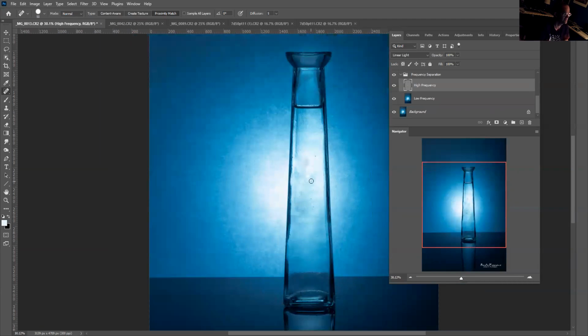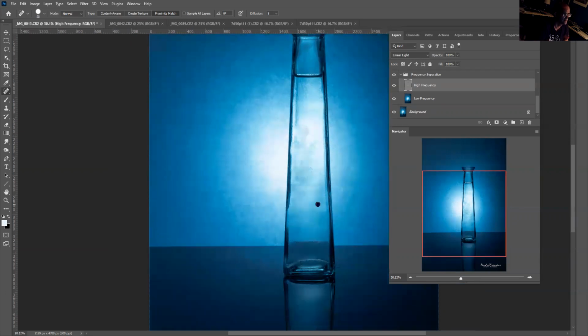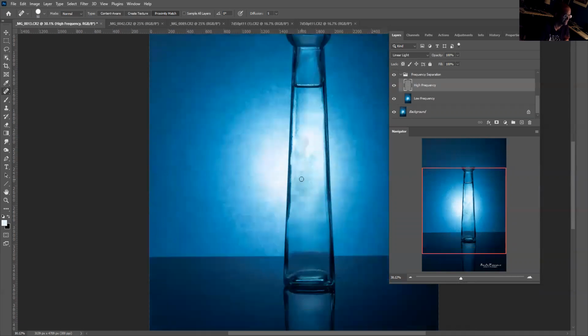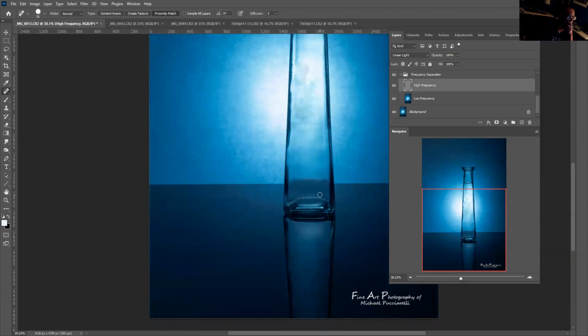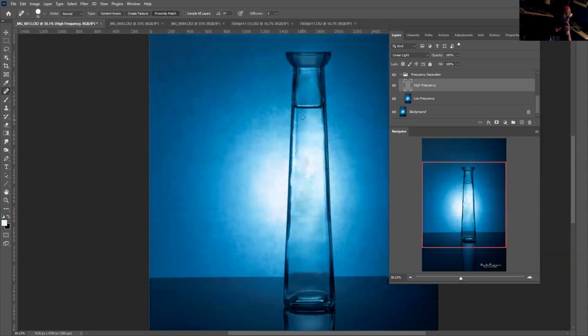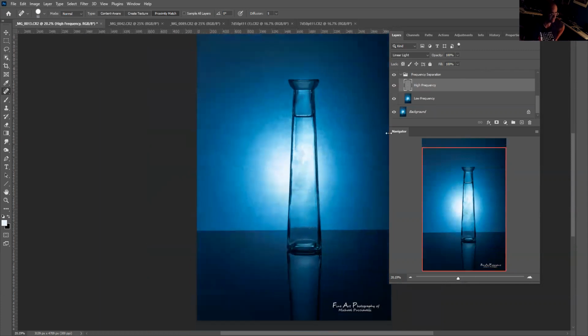Let me see if I could just clone this. I'm going to run some actions to sharpen and other things.